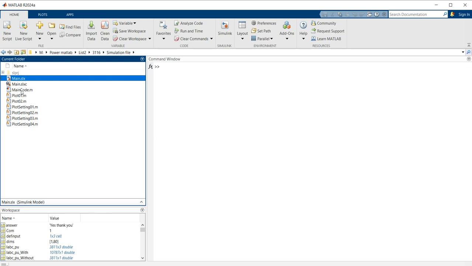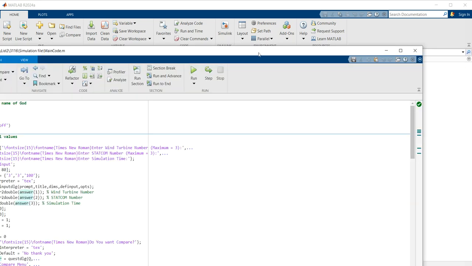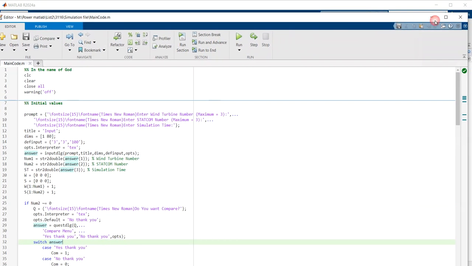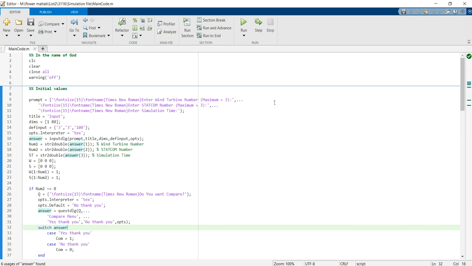If you open the main code by double clicking here, you can see the MATLAB code that is provided for you for the study of this simulation in different states of presence and non-presence of the wind turbine and STATCOM.